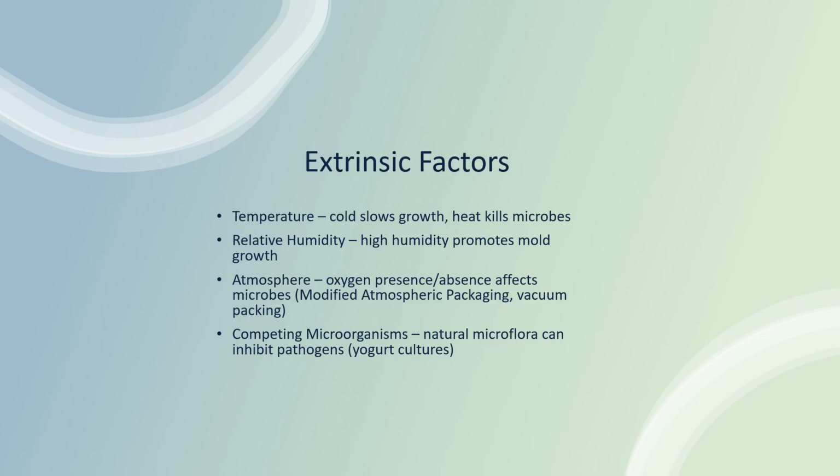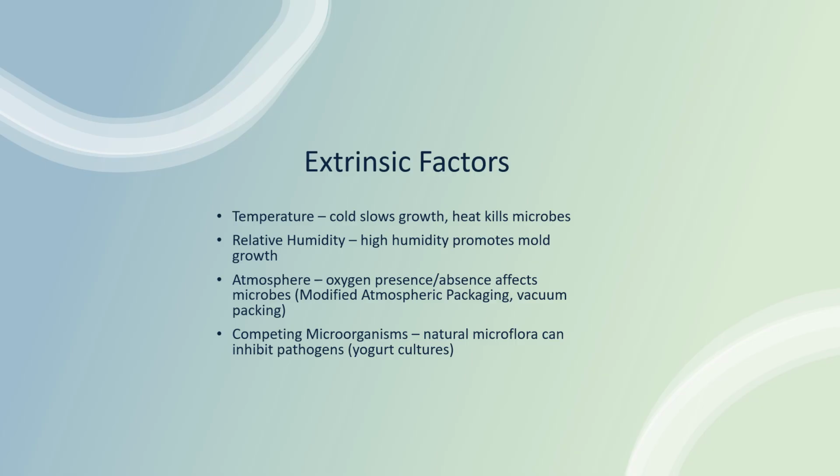And the next is relative humidity. High humidity promotes mold growth. That's why we usually store our food in dry areas with less moisture. And the next thing is atmospheric oxygen. It is the same thing as we discussed in intrinsic factors, the presence or absence of oxygen. For this we use two techniques: one is modified atmospheric packaging and the other is vacuum packaging, to preserve foods for a long period of time.